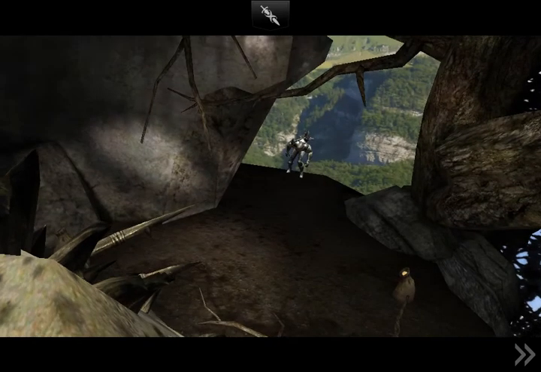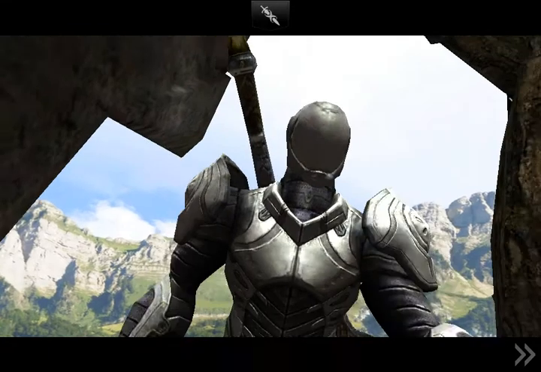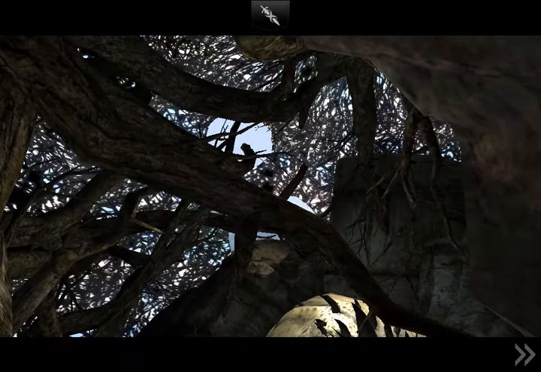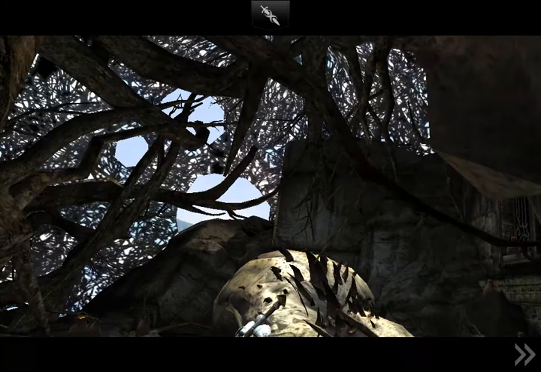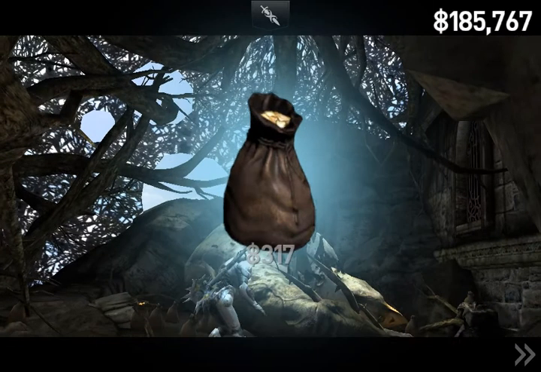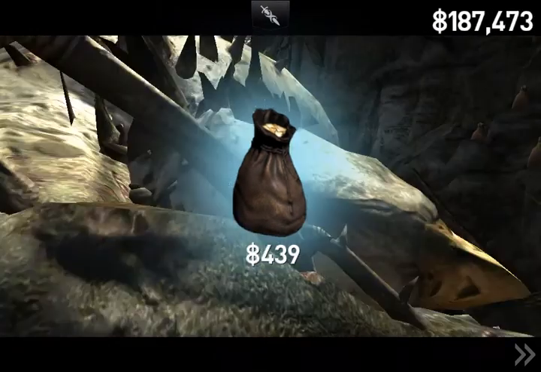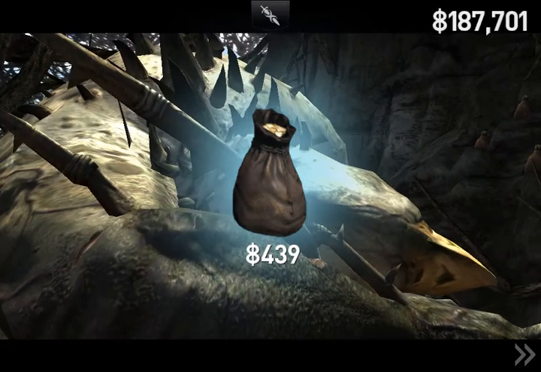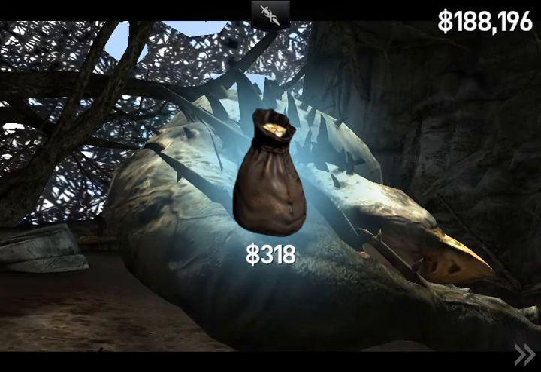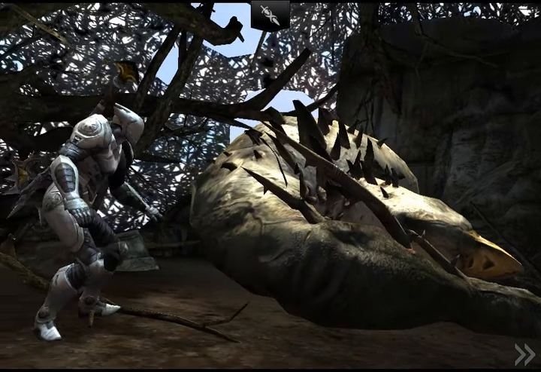Okay, so when you first come into the lair, there's a bunch of gold, and you can start swiping gold. And then at one point, the more gold you take, he'll wake up. More or less cleaned them out.